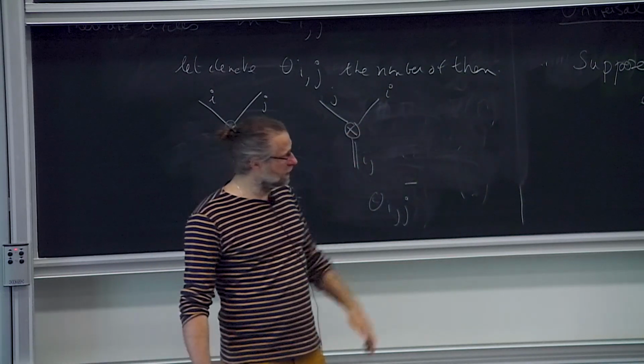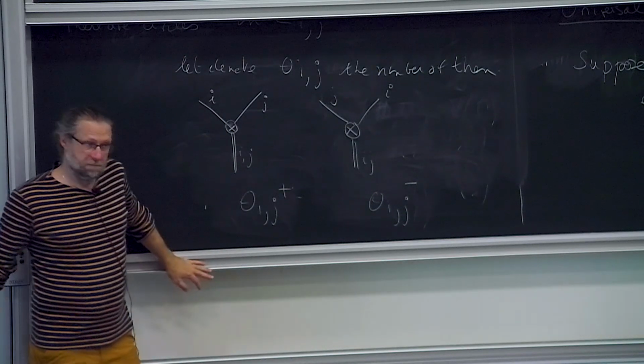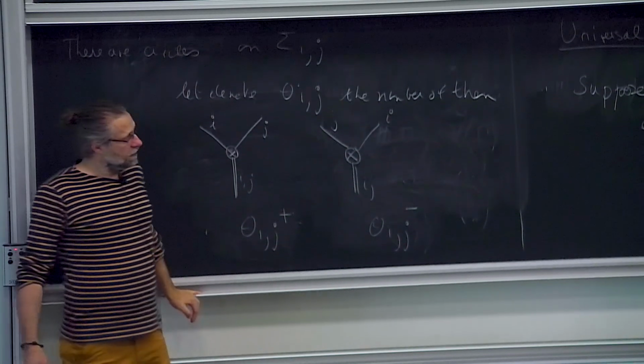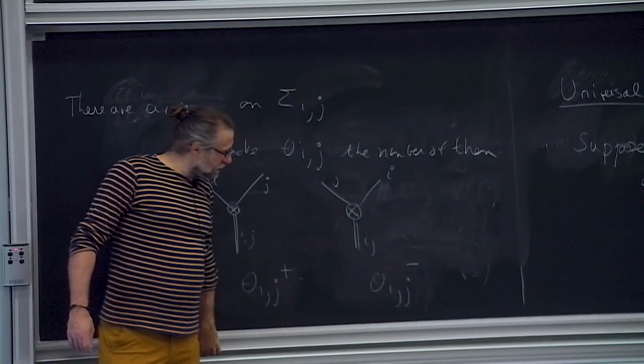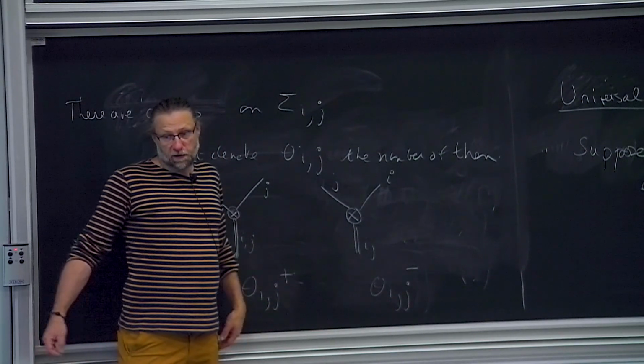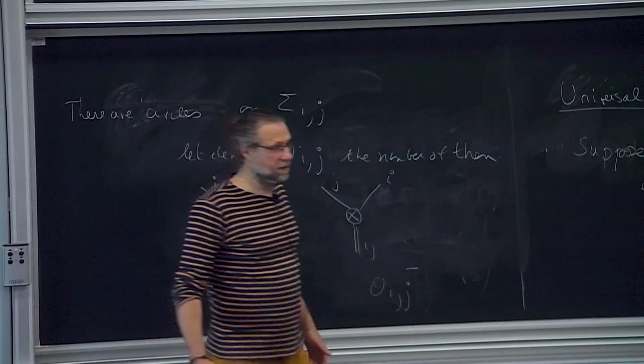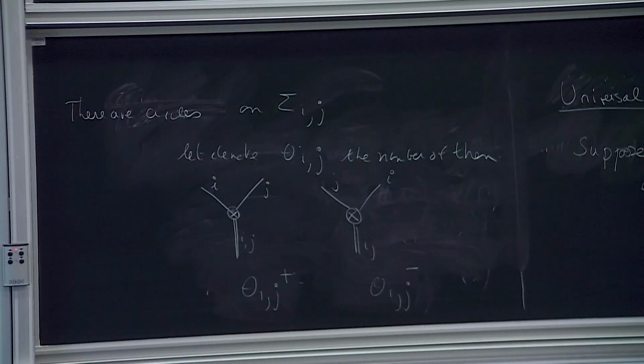And of course, as you can see in the example, they don't need to appear both. So they're either one type or the other type. So in this example, what is it? Good question.